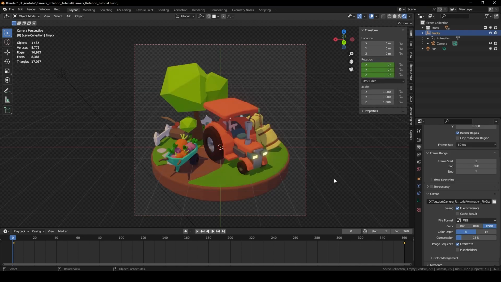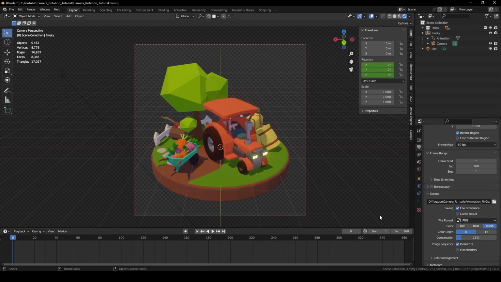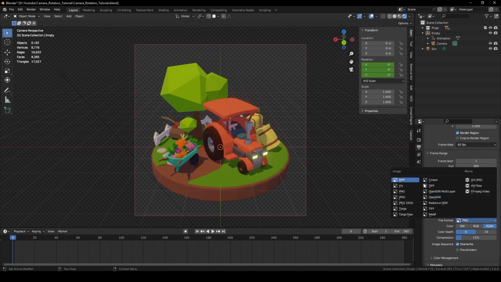We can export either as a PNG or an FFmpeg video. The upside for exporting as PNG is that you don't lose your progress if Blender ends up crashing in the middle of the rendering. For a basic scene, it doesn't matter that much, but for something that takes a long time to render, it's important. So I always like to export as PNG, but if you have a simple animation and don't care if you lose a little bit of time if your Blender crashes, you can choose FFmpeg video.